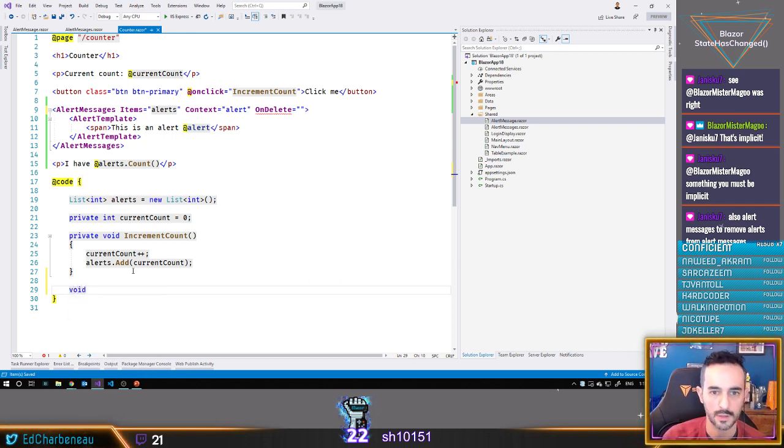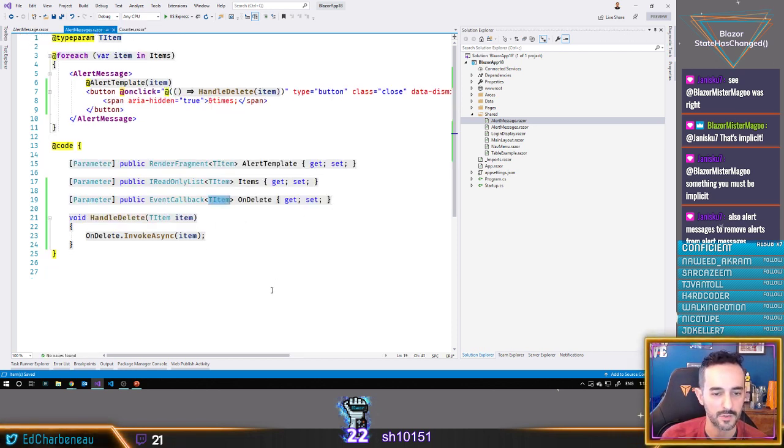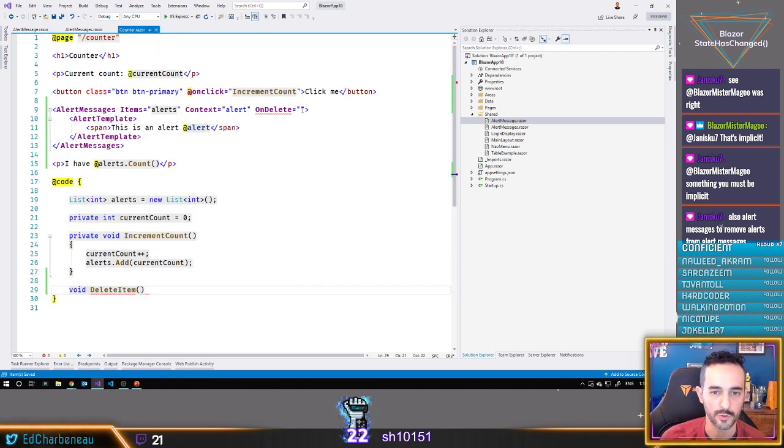This would be void delete item, and then we would pass in the argument, which would come over as T item. So that's kind of weird. That actually may need to be object, which is what we're going to cast. Let's see if we can do that. I think this is where object comes in. So we can pass any object in. So it has to be an object. T item is not going to translate well over to an event handler. And then we can say object as item. So we receive that object back, and then we can find it in our array and remove it there.